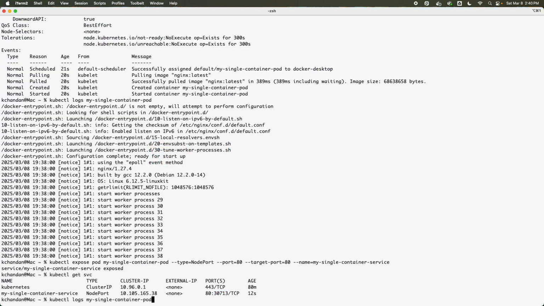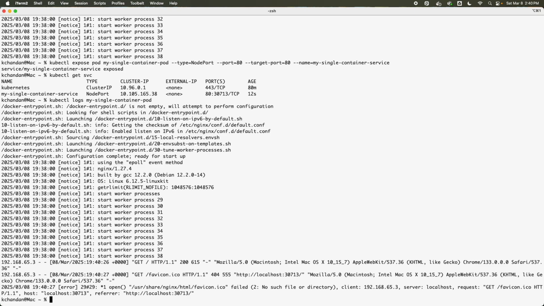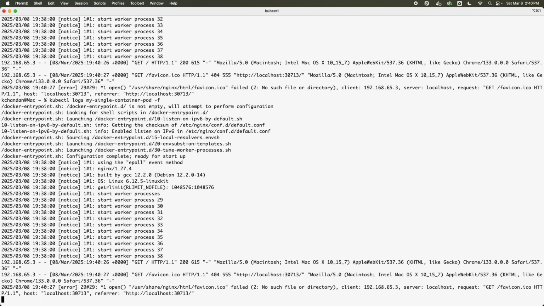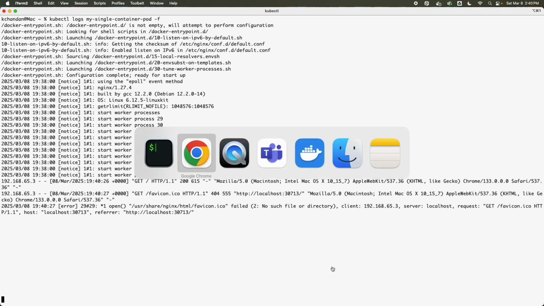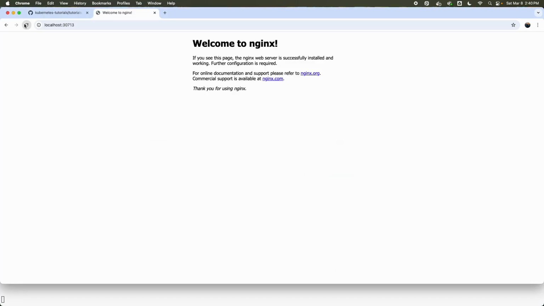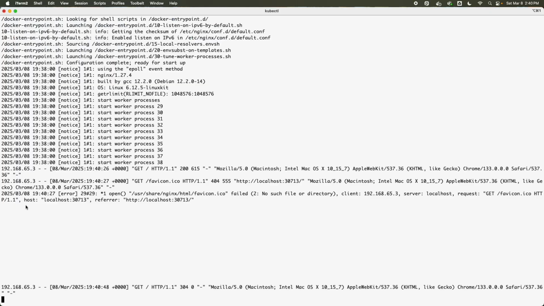If you want to do a little bit more, you can see here one request came. I can use the -f option, which is basically continuously checking, and if I refresh this one, see, I got another request. So it tells me where I'm getting the request from.